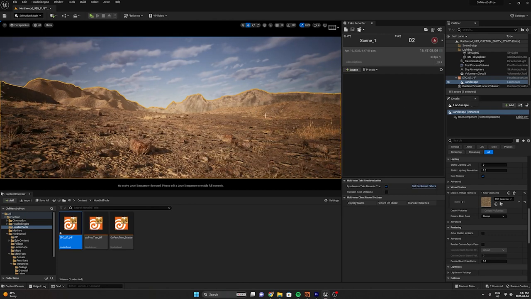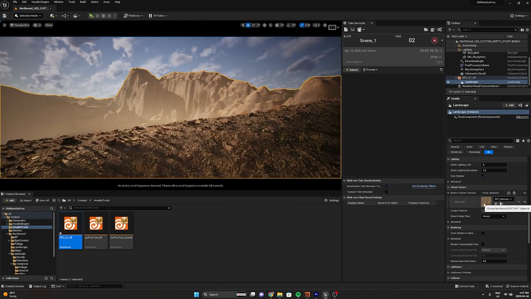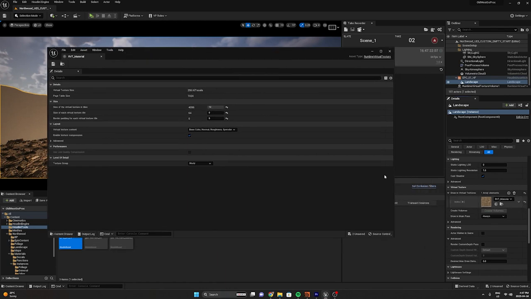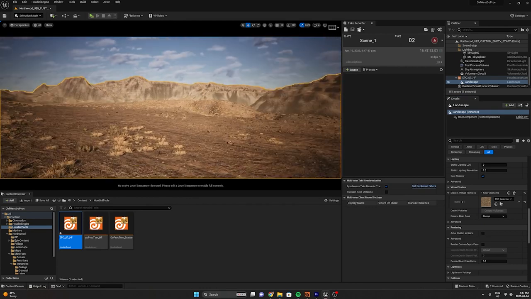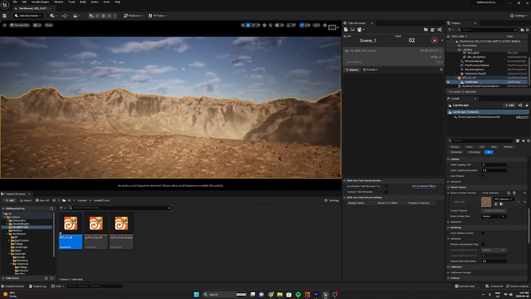One thing to note while I'm here, actually, we're going to look at this virtual texture. I found that by the default settings in the project, it's quite blurry, and I think that's just to be quite efficient. If you double click on that virtual texture, you'll have some parameters that you can adjust. I've set the size of the virtual texture in tiles to 12. That will make it a 4K. And the size of each virtual texture tile I've set to 0. I don't know why, I read it on the forums. This makes it look nice. I'm happy with that looking nice in an hour, and I don't really care about performance for today. But that ensures that everything is always sharp in the distance of our virtual texture.